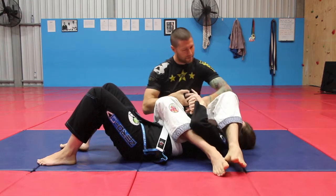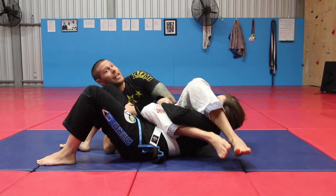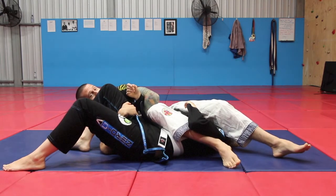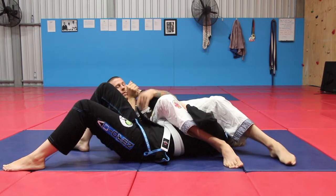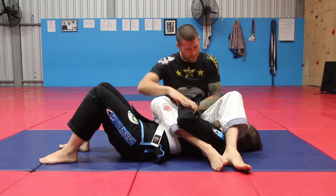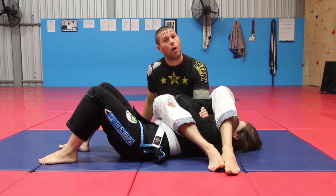So again, if my partner is gripping, I fall down to my side and grab my right arm around the thigh. I lean away, pull her up with me, and then use my left leg to kick right on the head. If they want the pressure to stop, they just need to let go, and then I control the thumb, keep it pointing up, and finish my arm bar. However, these days a lot of people prefer this grip here where they create almost like a back choke position and hold on.